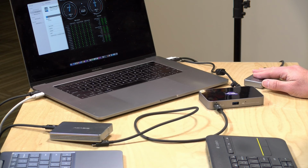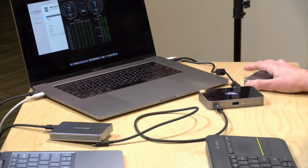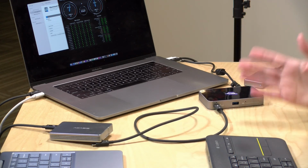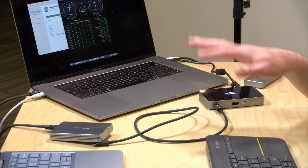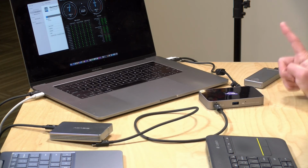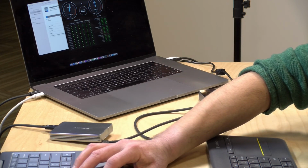There's some overhead, obviously. And you're also getting the aggregate amount of storage. The problem, though, when you're in RAID 0 is that you have a significant risk of data loss, because if you're writing to the drives and then you yank the cable out, you're done. You're totally done. So there's no redundancy. So RAID 1 would be something where you could mirror one drive to the other so you have redundancy, but you no longer get the speed advantage or the storage advantage. So you'd have 2 terabytes of storage connected in RAID 1, but you're only accessing 1 terabyte because everything you write to the drive gets mirrored to the other one. So there you go.